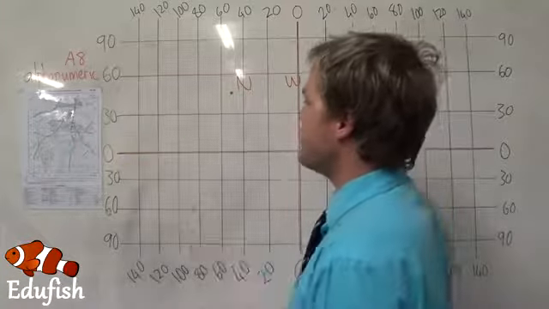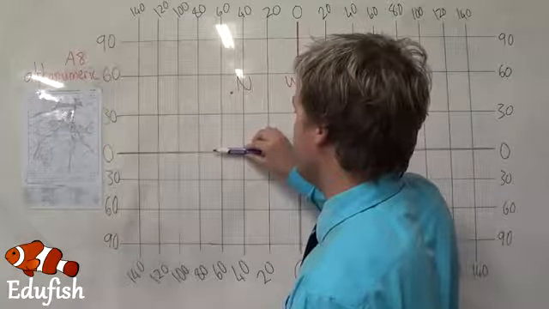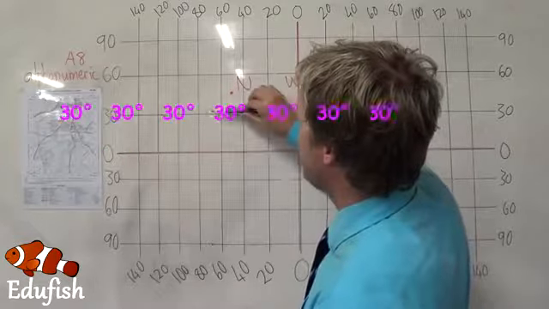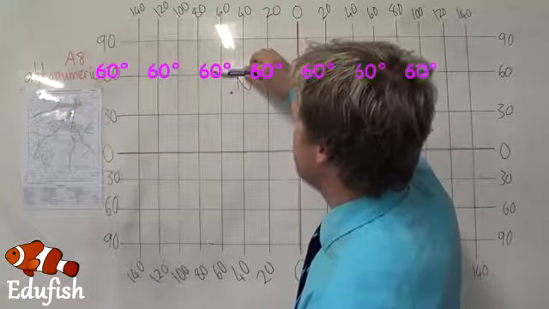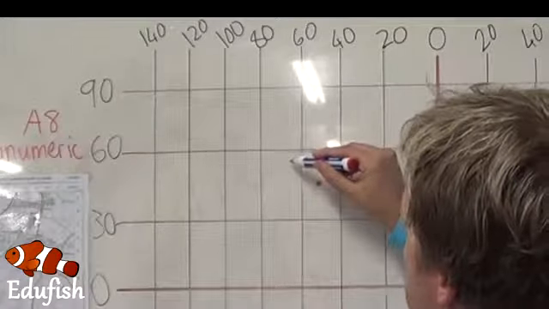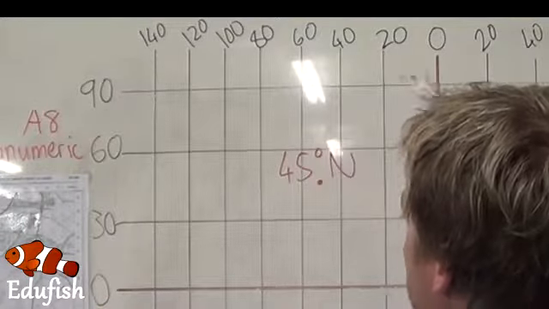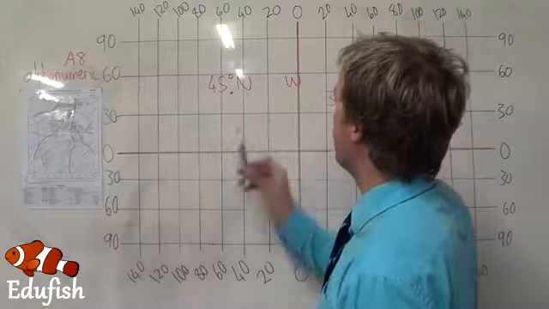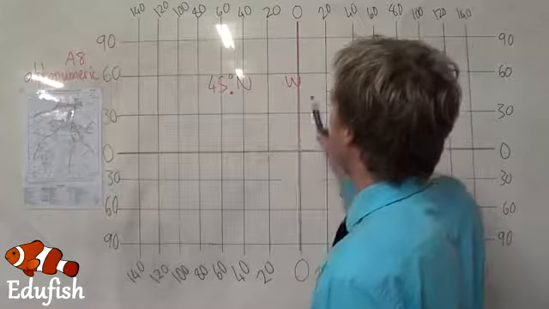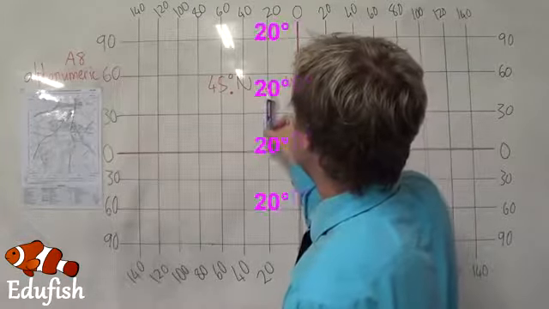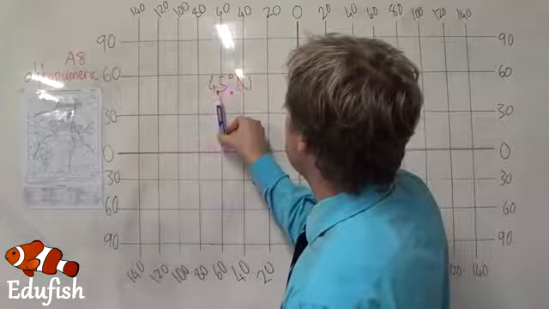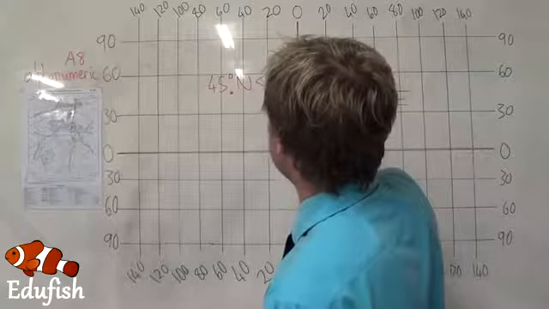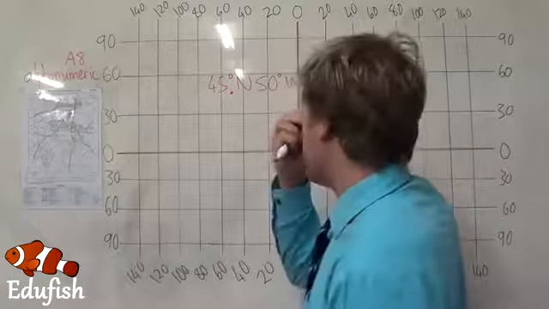Now, let's go to the next step. We can see that it's at north. This is north. The equator is north. Then we have 30 degrees north, 60 degrees north, and halfway in between would definitely be 45 degrees north. All right. Now we're going to go to this one here, and we want to find out how far west of the Greenwich line. And so we're going to take it from here, north, 20, 40, 60. And so it's halfway in between 40 and 60, which would give us 50 degrees west.